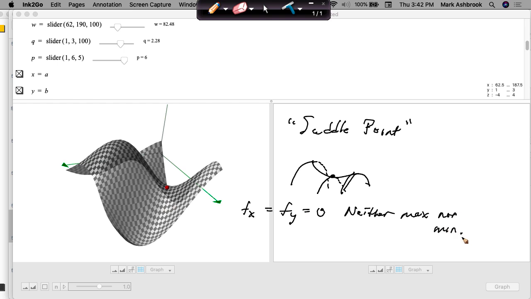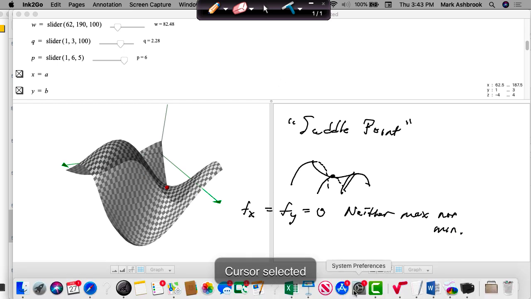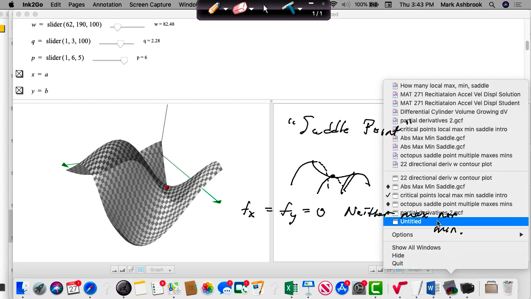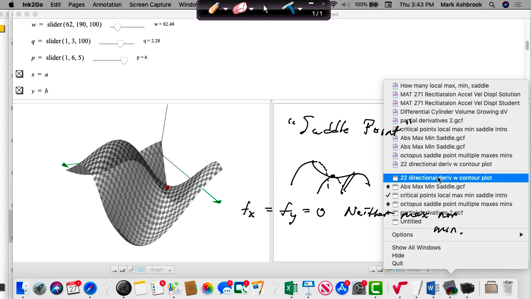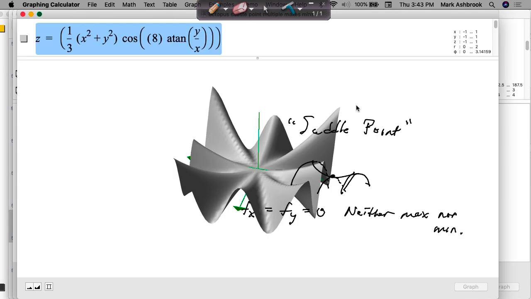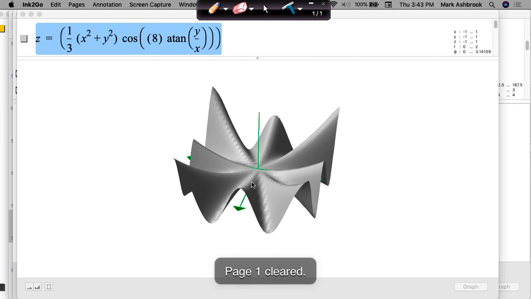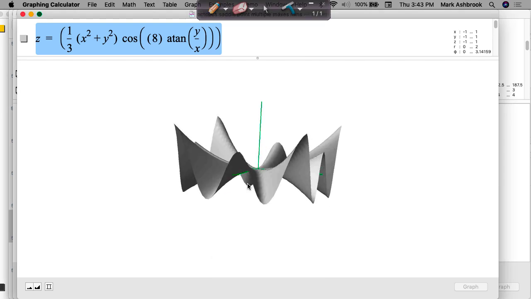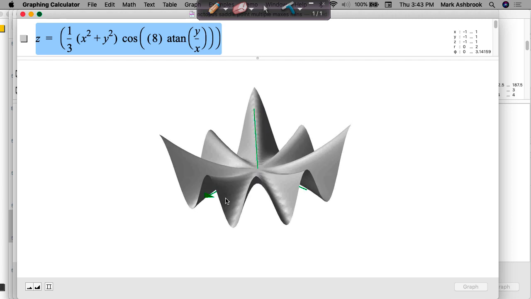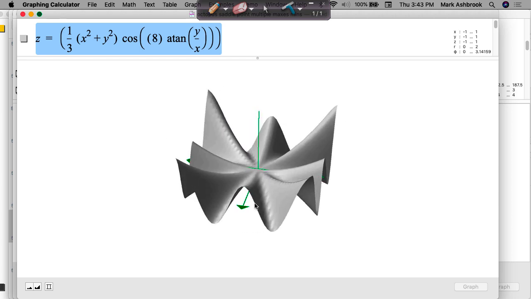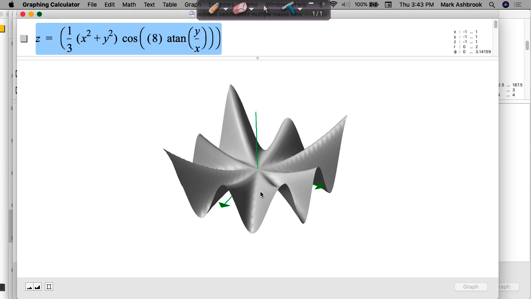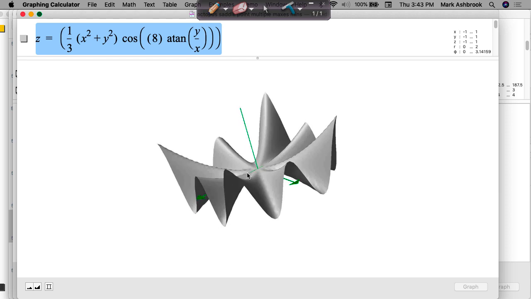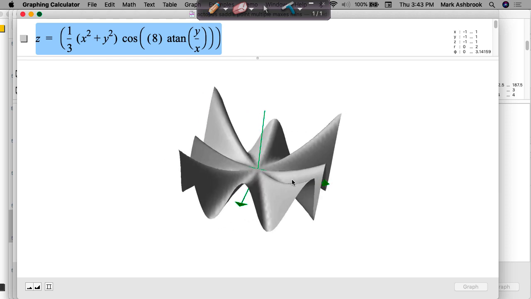Another thing about saddles is that it doesn't have to be just one direction of minimum and one direction of maximum. Here's a cool example. You can have multiple directions of both. Where's the saddle point? Not everywhere, there's only one saddle point there: the center, the origin. And there are actually 4 directions you can go to go down, so there are 4 maximums alternating with 4 minimums.